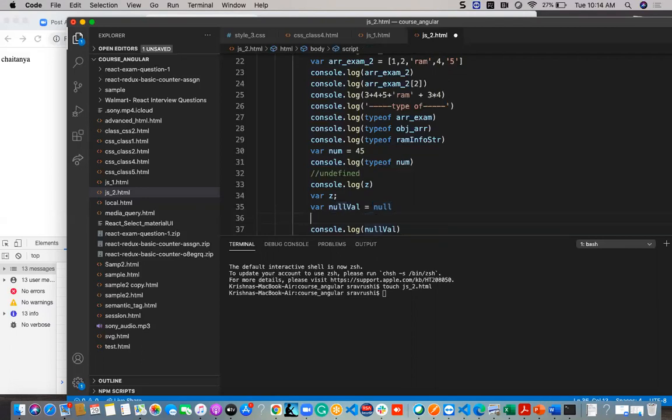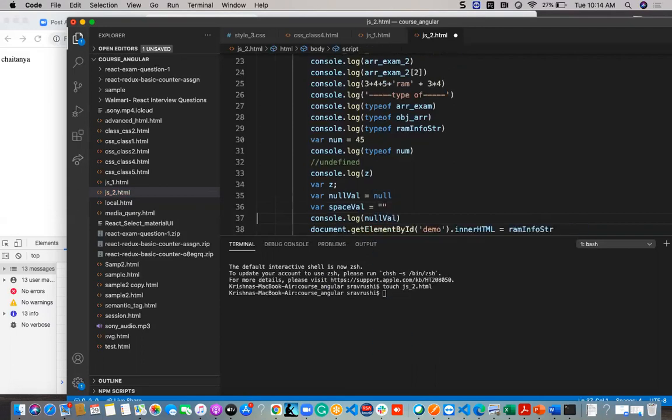Suppose you are giving some space val, and I am giving here spaces. In this case, this space is an empty string, meaning there is no value at all.